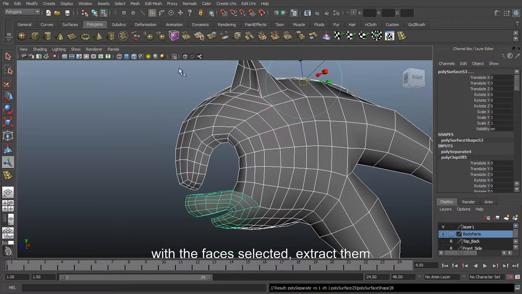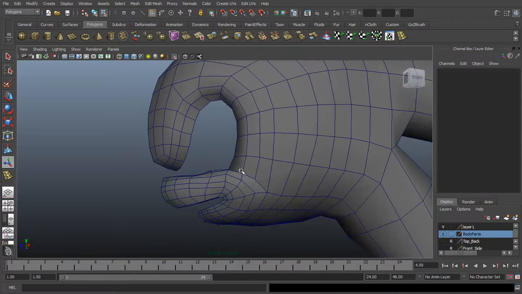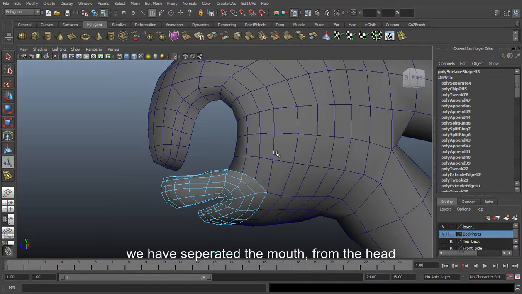With the faces selected, extract them. We have separated the mouth from the head.